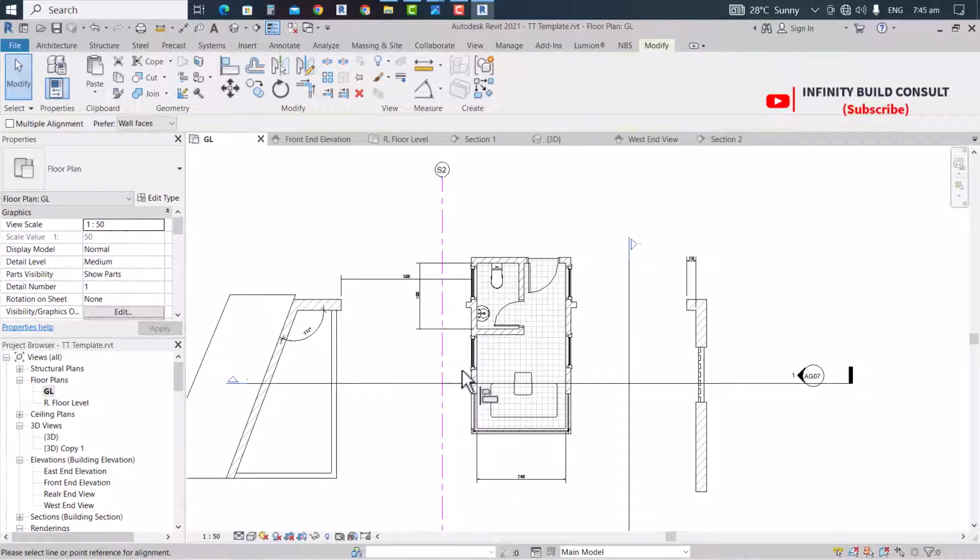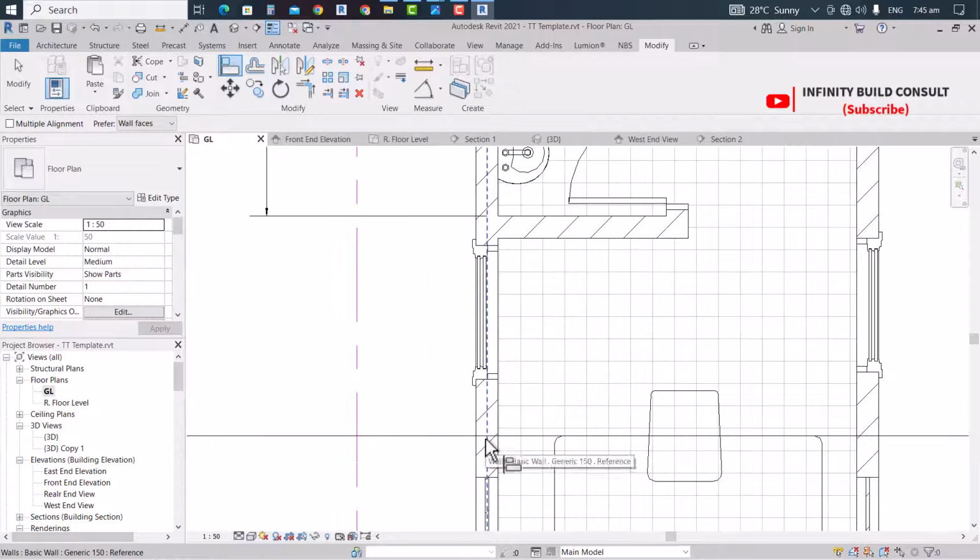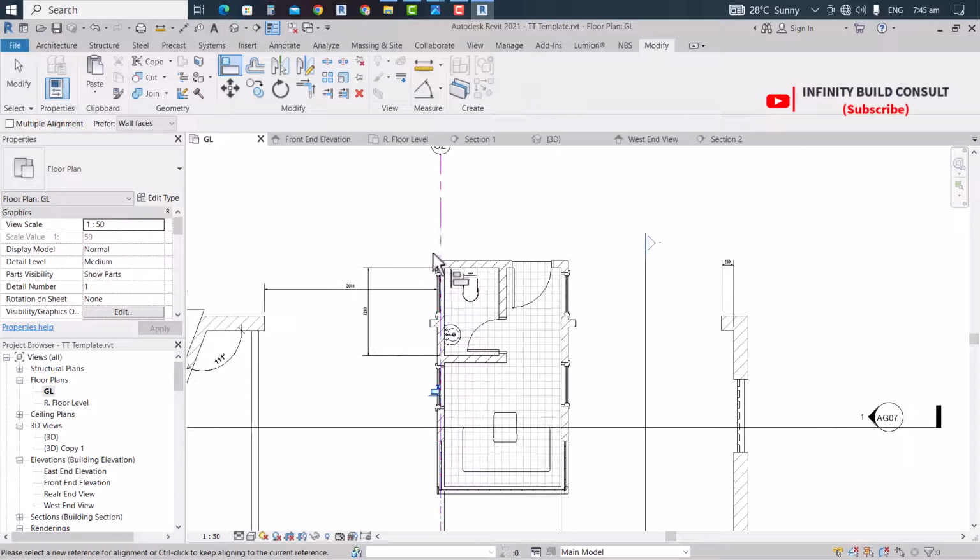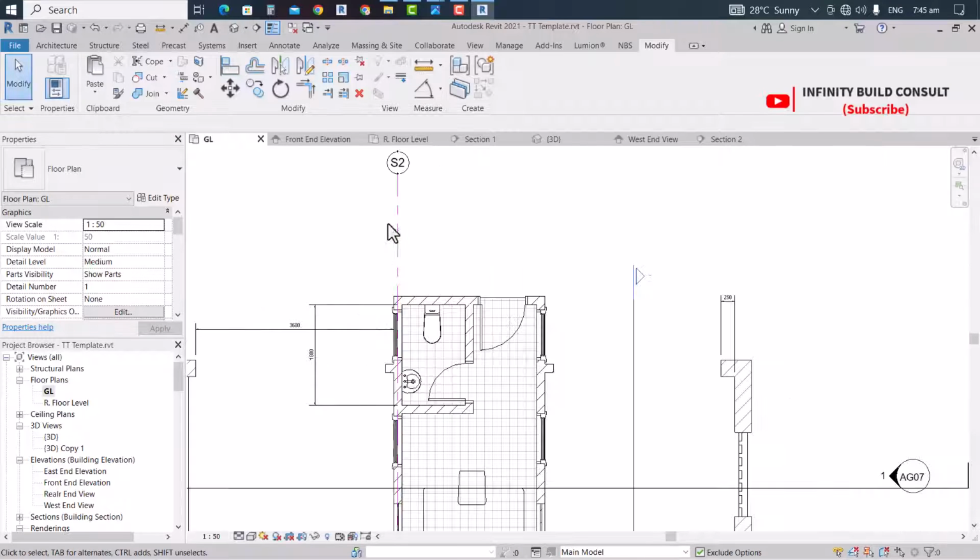If I want to make a working drawing, I can decide to create my grid lines here as well.